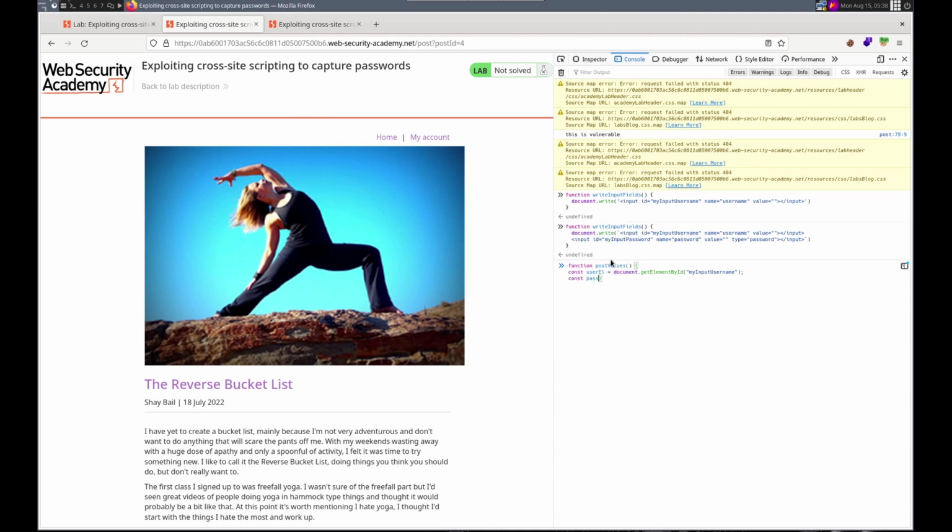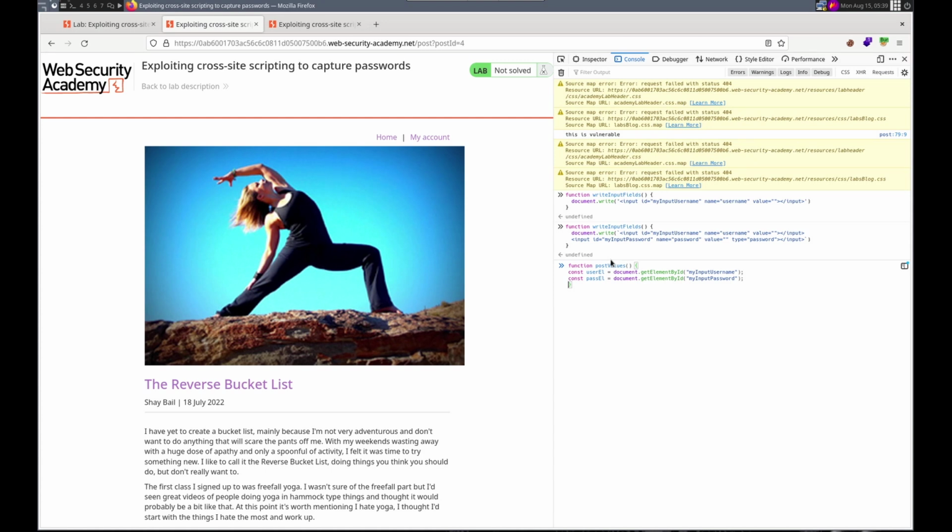Const passEl equals document.getElementById, my input password. Now we need to combine them and then ship them or post them out.